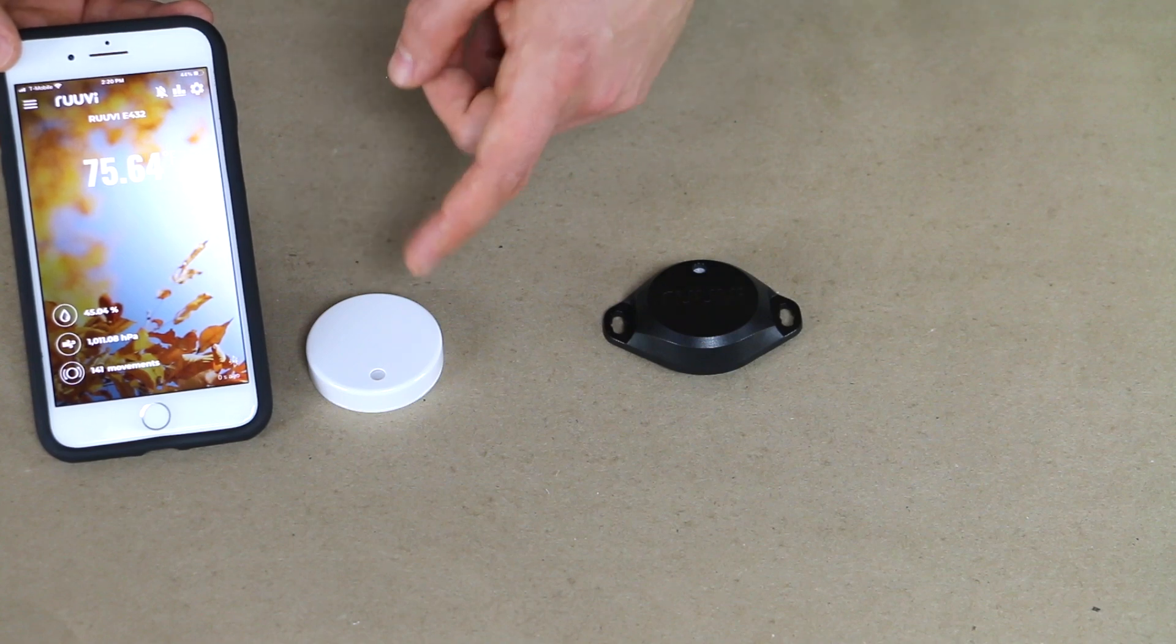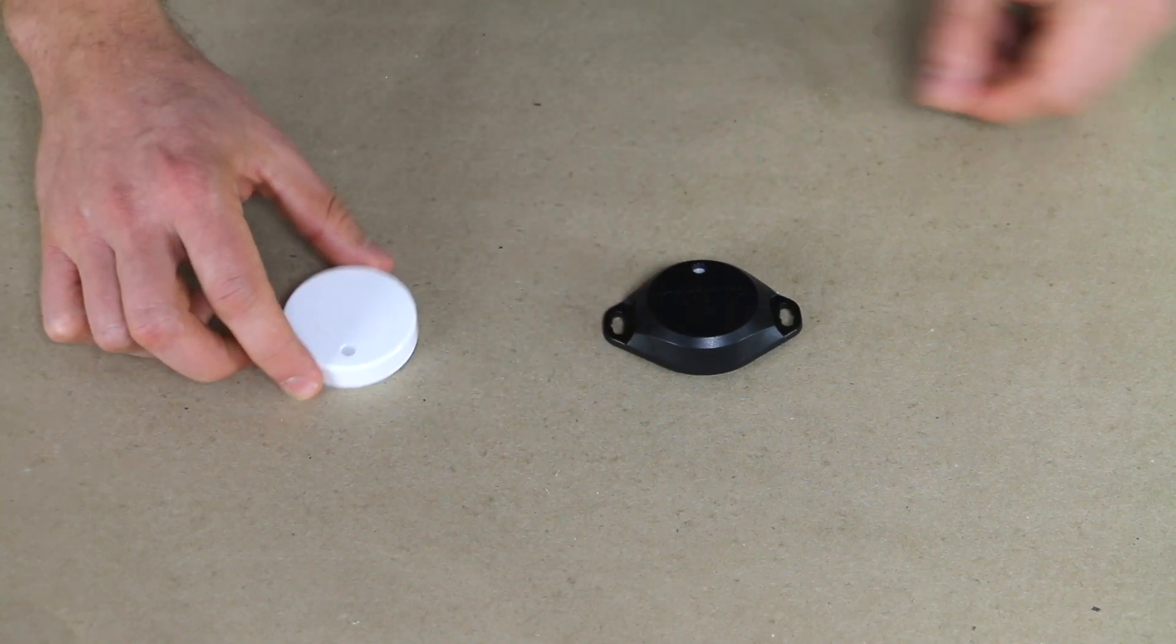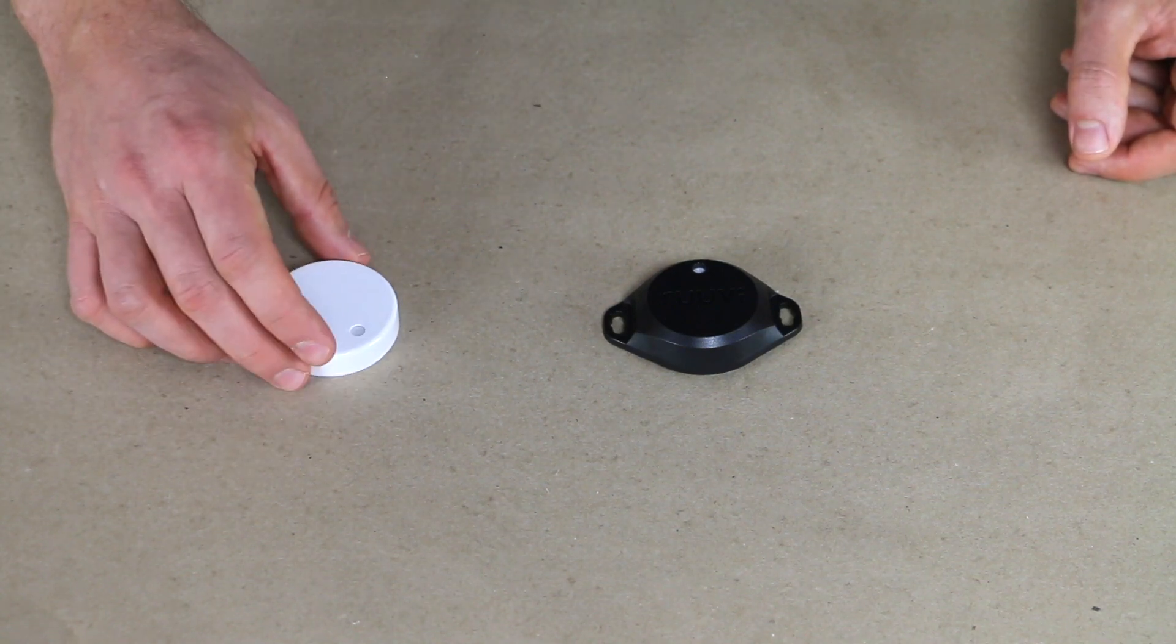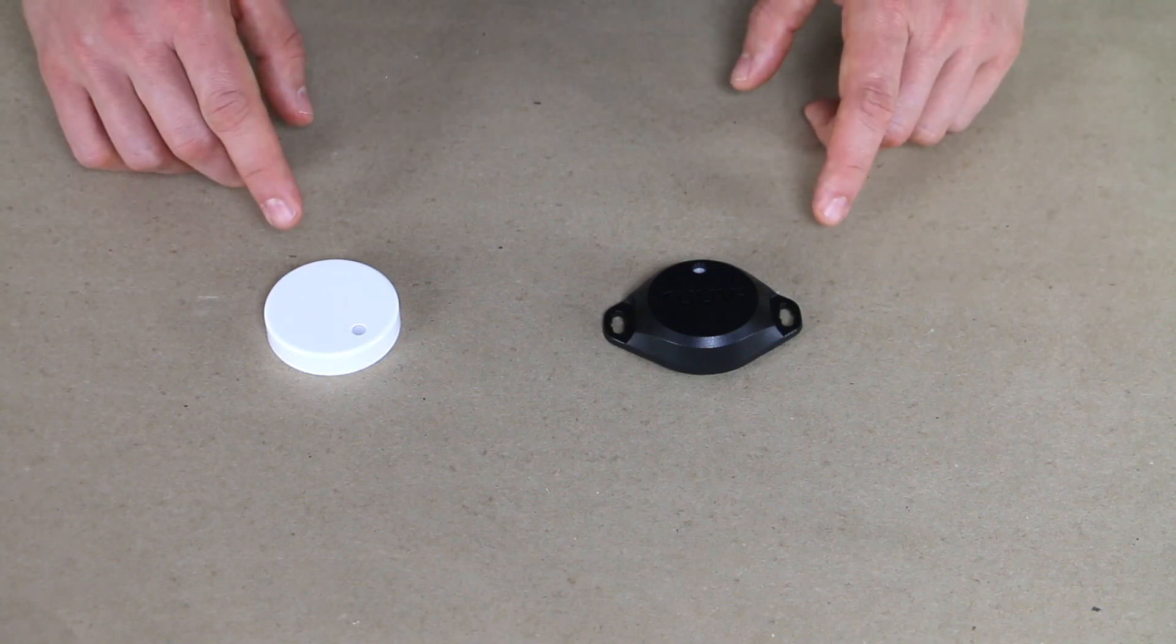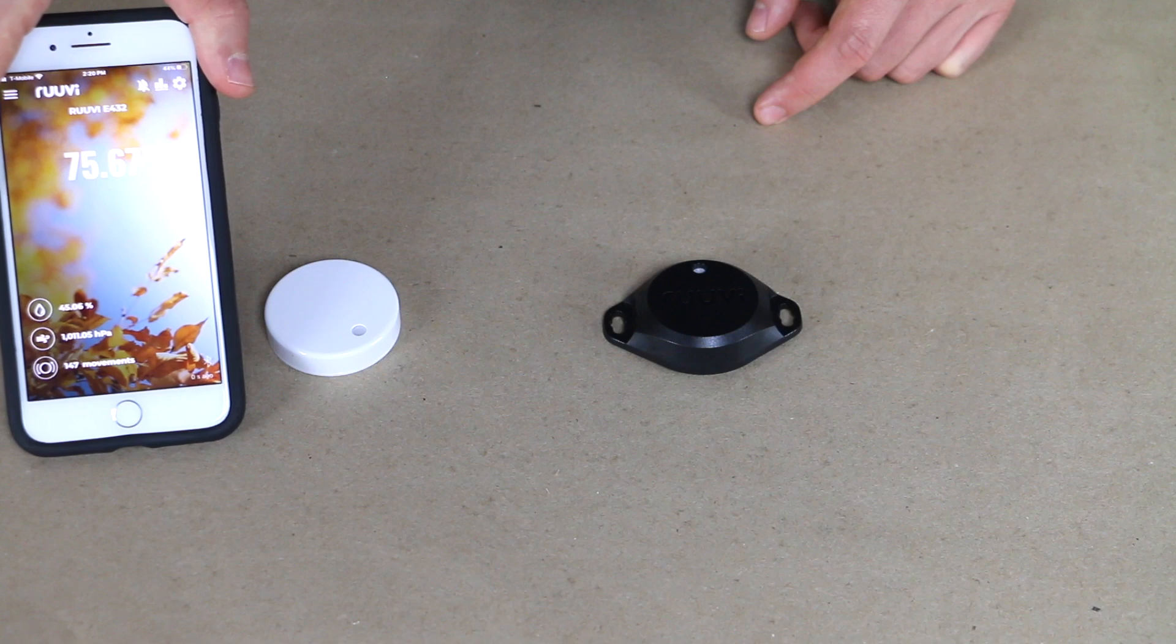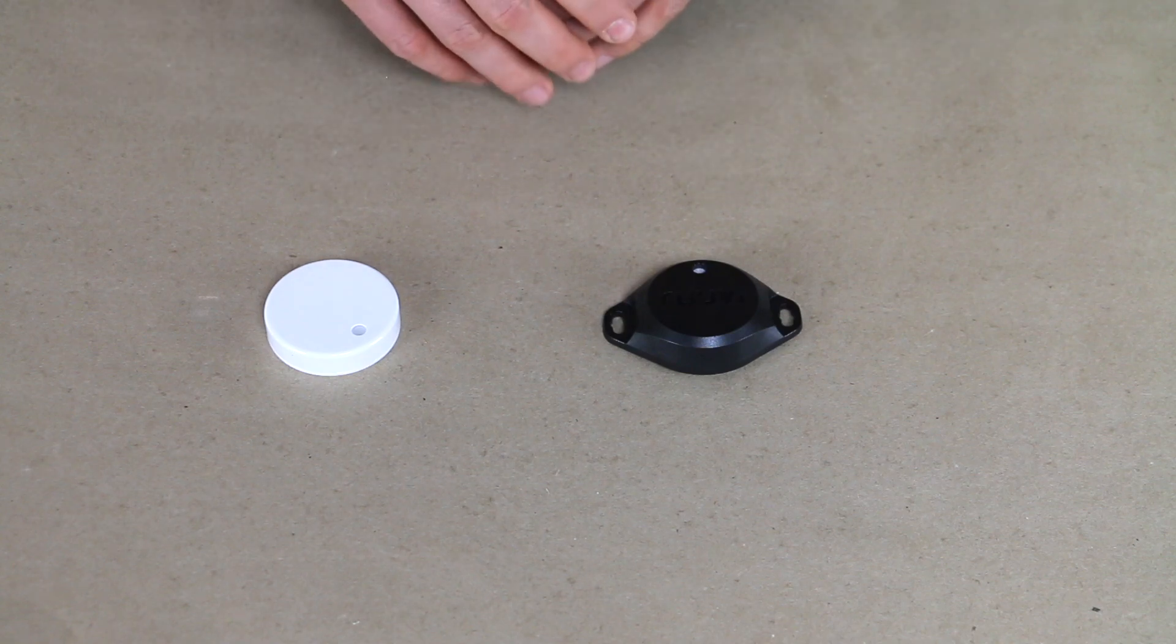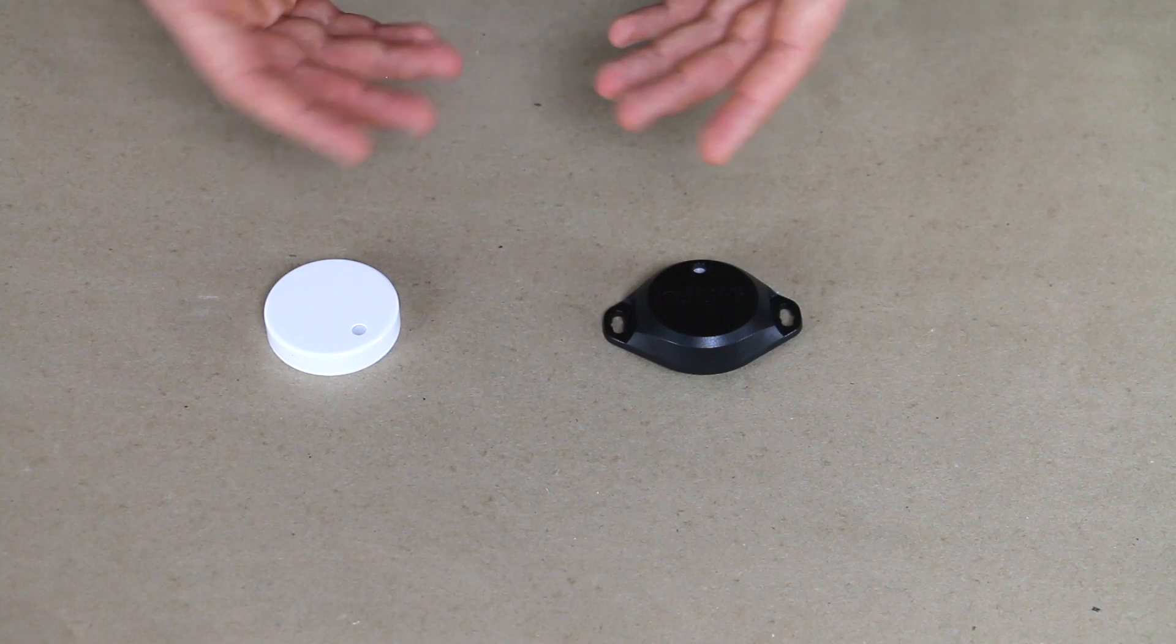And then we have the other three parameters there on the bottom and you can just pan through your various sensors. And the other thing you can do is set up alerts. So you can set that up for humidity, temperature, motion. You can set these up where they will trigger an alert in the app when they move. So you could stick it to a door or a vehicle door that's not supposed to move and the app can notify you when that happens. And I will say that you can hook these up to the Cerbo GX and you can also simultaneously pull them into the app so you can read them in both places. But that is a quick comparison. Maybe head to ruuvi.com to get the full rundown of the differences between these. But hopefully that helped you figure out which one or which combination of these is going to be right for your application.